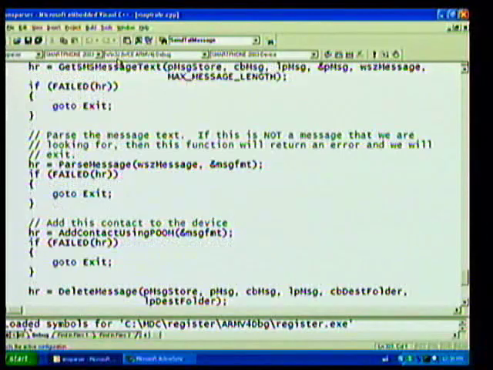Once we have the message in our buffer, we call a function called ParseMessage. All this is going to do is take our comma-separated string, build up our structure again so that we'll be able to set our properties in a minute. The other thing that it does is it looks at the beginning of that message to make sure our special identifier was there and that this is actually an SMS message that we were interested in. If it wasn't a message we were interested in, this function would have failed. We would have exited from the function, and then the message would have just passed on to the next item in the chain.